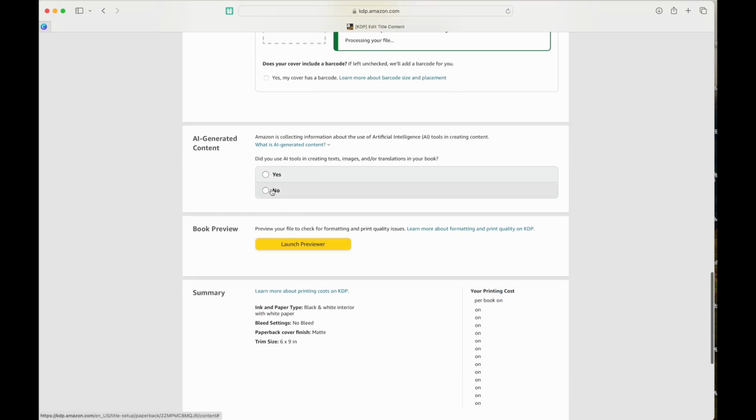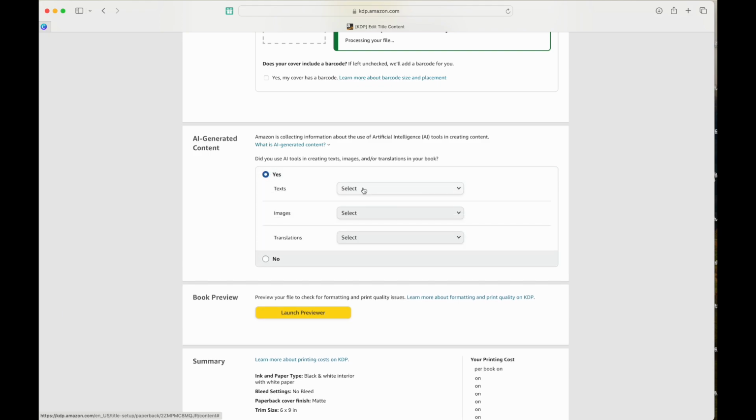AI generated content. I'll go through this really quickly, although the younger kids class, of course, did not use any AI tools. If your child used any digital AI tools in creating their cover or the pictures inside of their books, you have to click yes, and you have to tell them exactly what AI tools the child used. The reason you need to do that is because if you don't, and later on it's found that the content in any way is AI generated, your account privileges could be suspended. You don't want to do that. If it has AI generated content, just click yes.